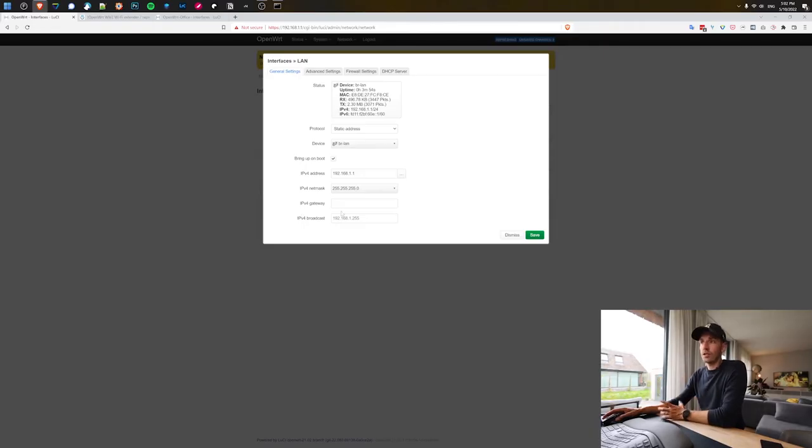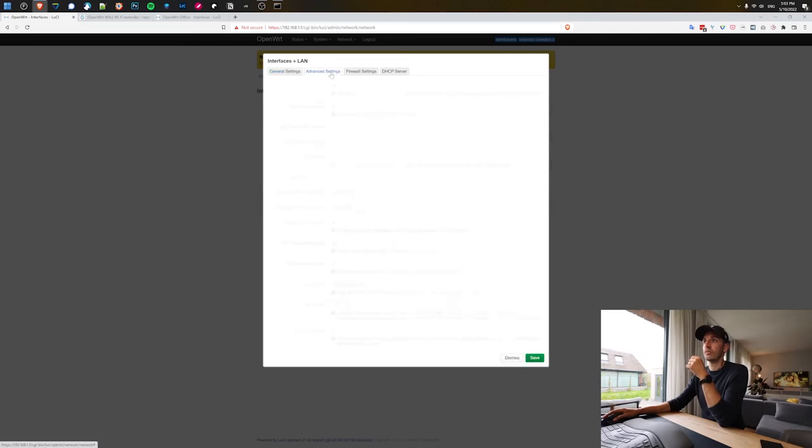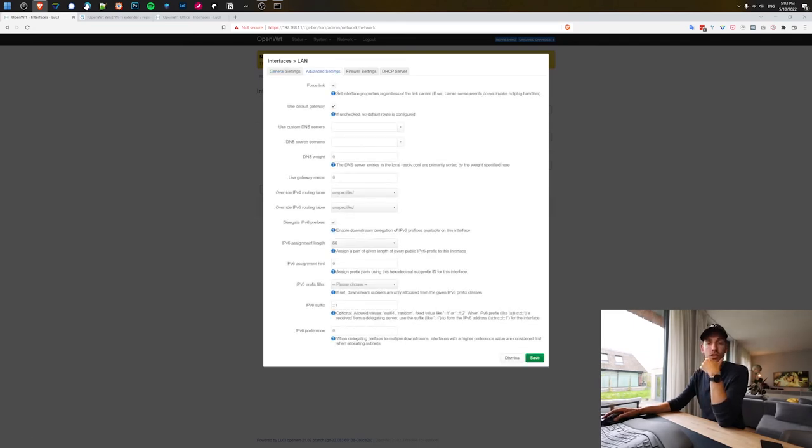Two other things you can do, but you aren't obligated to do: one of the things you can do is set up your gateway address. That's the main address of the main device giving out IPs. And in the advanced settings, you can adjust the DNS server. The DNS server is the device translating, for example, www.google.nl or .com to an IP address. And one of the open DNS servers you can use is 8.8.8.8, which is the one from Google.